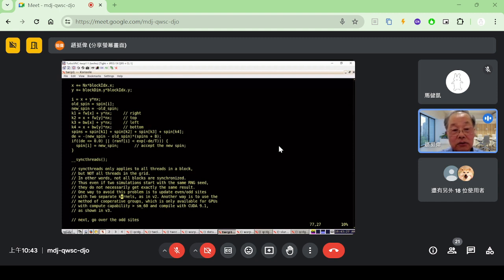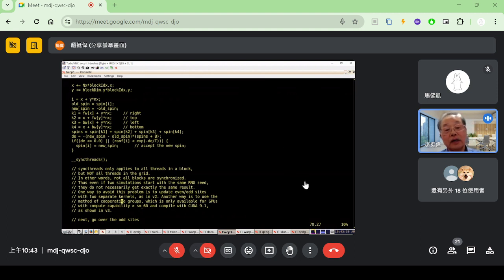There's another way to overcome this issue, which is to use cooperative groups. Cooperative groups means I can do a global synchronization, where all blocks and all threads are synchronized.